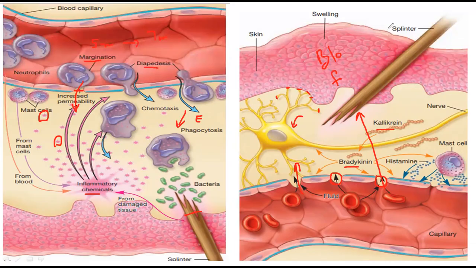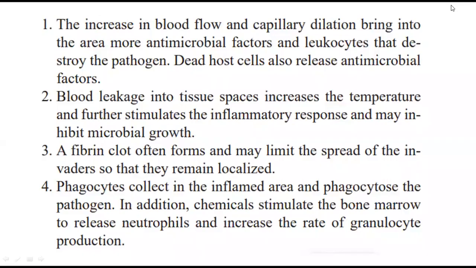If we proceed a little bit further, at the last I want to show you some simple points. The increase in blood flow, as I have mentioned in the previous video, is just because of the dilation of the capillary. And the increase in blood flow and capillary dilation bring more antimicrobial factors and leukocytes into the area. When more blood is circulated in that area, more immune cells will come and fight against the microbe.